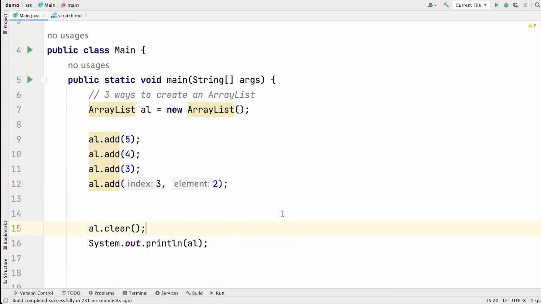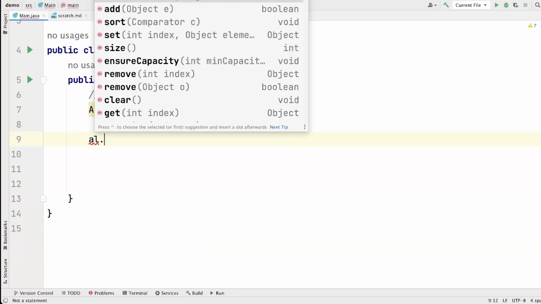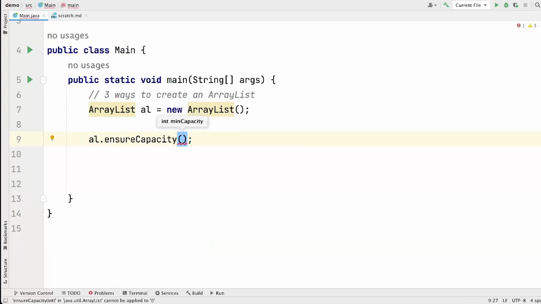Now after all these methods, let's see the last method, that is ArrayList dot ensureCapacity. Let's give it 100. Now here you may ask, what is the use of ensureCapacity? So the use case is exactly the same as initial capacity. If you know the capacity of the ArrayList in advance, then you can use ArrayList dot ensureCapacity, so that by default ArrayList preoccupies space for 100 elements in the memory. So due to this, you can avoid unnecessary reallocation of array elements.